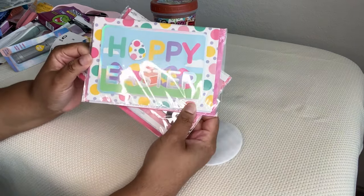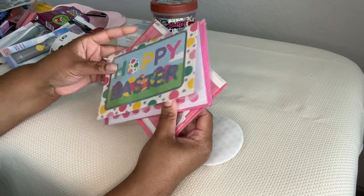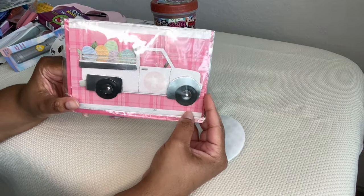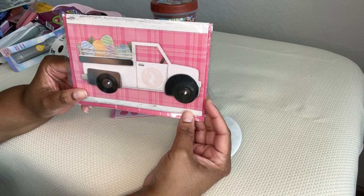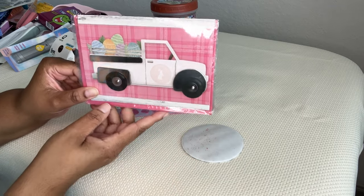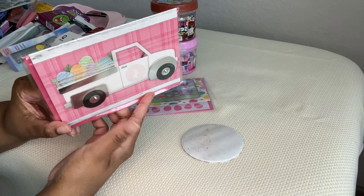I got this Happy Easter — 'Best Wishes for a Bright and Happy Easter.' These are the homemade ones by Walla and the truck, which I felt like we're all being brainwashed by the whole truck placements for seasonal holidays. I'm surprised I even picked this up, but it's just simple and sweet. I love the plaid in the background and the fact that it's 3D — it pops out. I just thought this was so fun and cute.